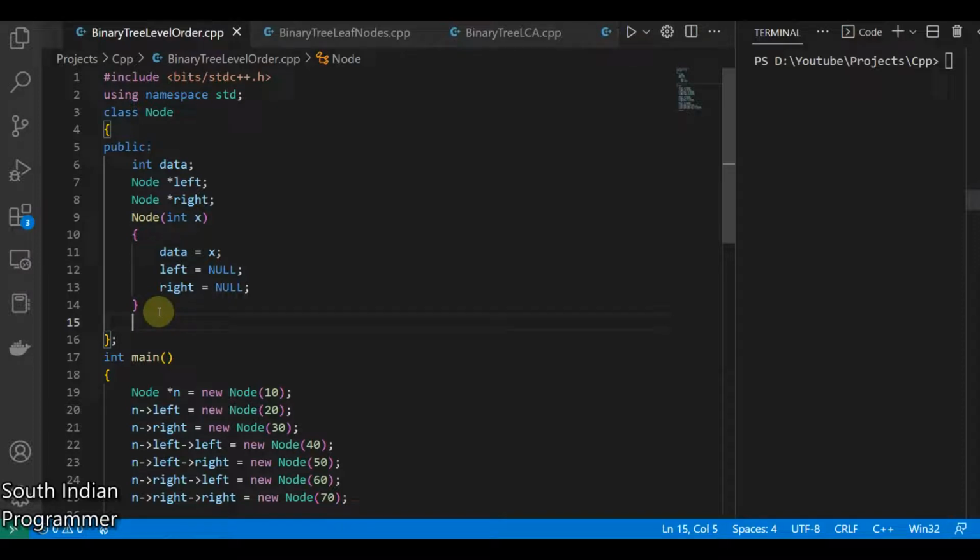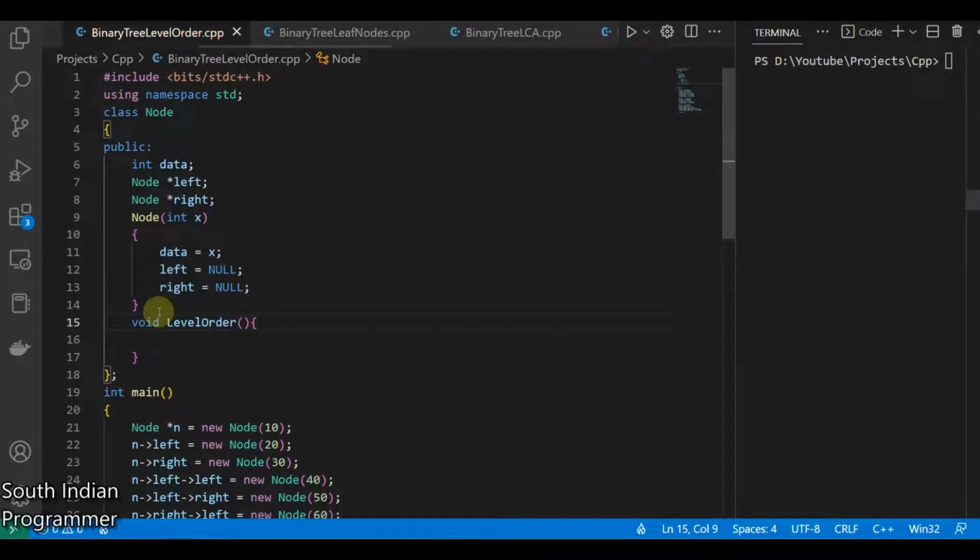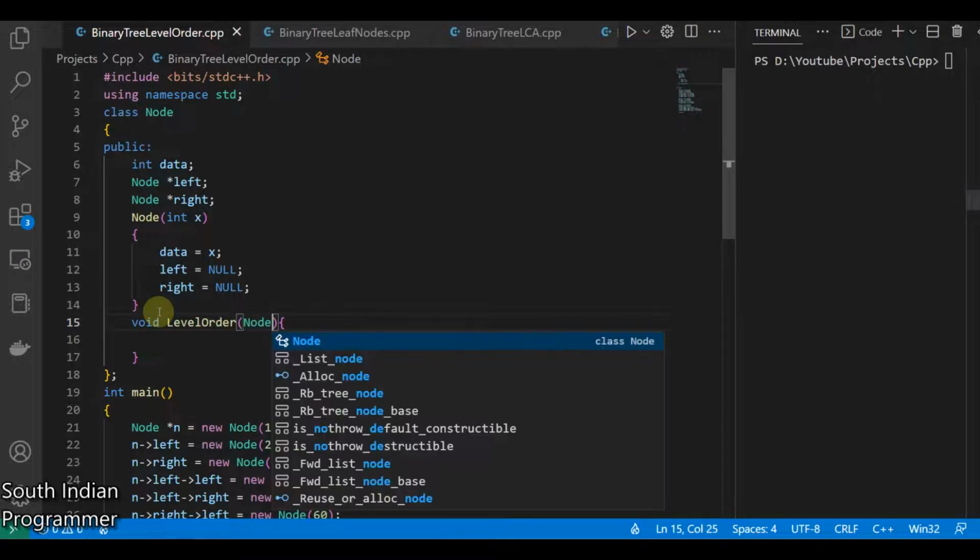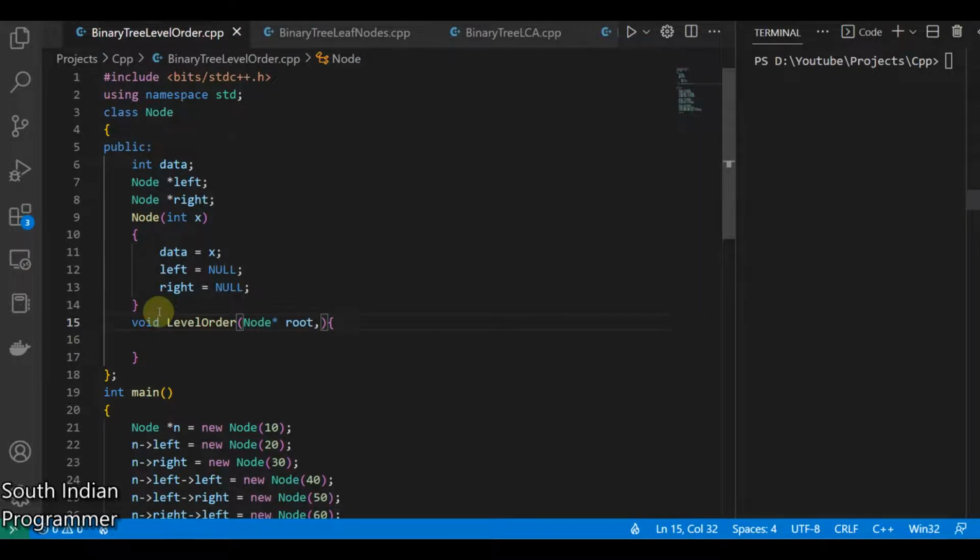So what I do is void level order. It expects three arguments: Node root, and vector int levels array, and then int height.